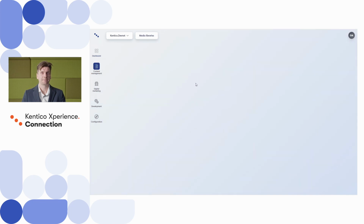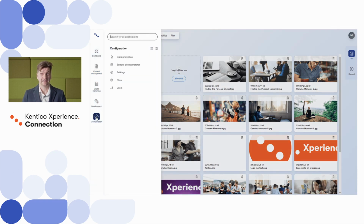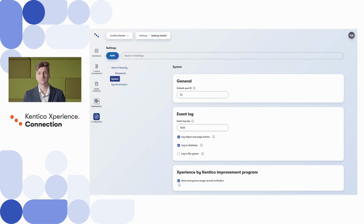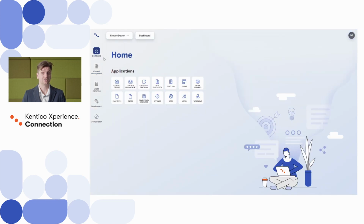As you can see, for example, in the media library, Xperience by Kentico is not only a huge leap in terms of technology, as it is built using Microsoft's latest .NET technology and React, but also in terms of the user experience. And we do our best to enhance the experience also for technical personas who are responsible for development, configuration, or settings. If we further expand the application list, apart from developer-oriented applications such as the event log, web forms, settings, you can see marketer-oriented apps such as Pages or contact management. In all applications, we keep the Kentico Experience fundamentals such as the ease of use, the goal of empowering marketers, and the low-code, no-code approach in place.